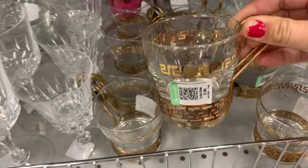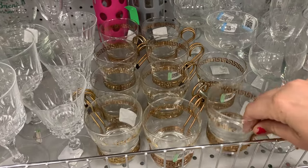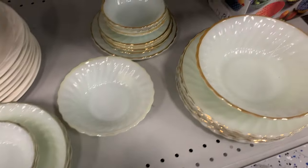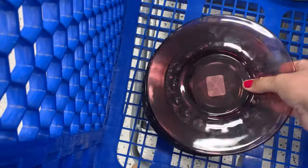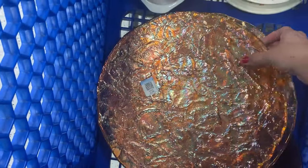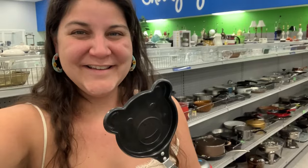And then these glasses are actually pretty expensive. They go for a lot. They weren't in the greatest shape though, and I think they were selling each glass for like $4. But a set like that can go for anywhere from $50 to $80. I found a very pretty set of Anchor Hocking plates and bowls with gold rims and silver rims. They were selling them for like $3 or $4 each. And then I found this amethyst depression glass, and I did not end up buying that or this. These were really pretty Italian glass trays, and I love the iridescent sheen. But I was just tired, y'all, and I didn't feel like buying or dealing with anything else.